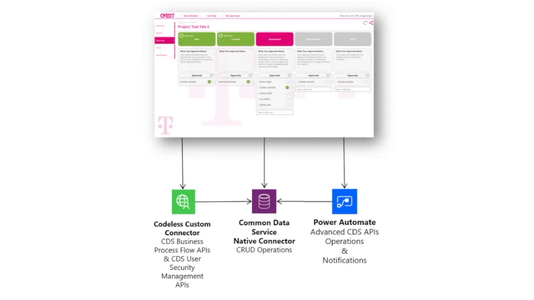Their motivation for moving to CDS was also to be able to leverage BPF, business process flow, the out-of-the-box technology that exists. What was missing, again, is a Canvas component that worked within Canvas. And luckily, because of the use of a custom connector, we were able to interrogate CDS APIs that gave you insight about all of the information needed around your business process flow.